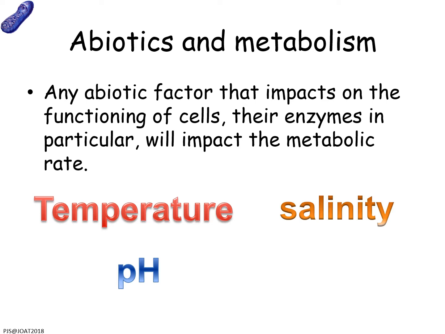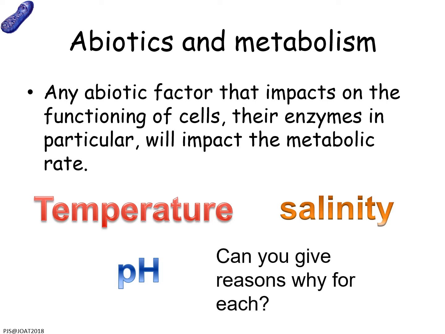You could easily lift examples. Temperature, I know exactly how that impacts on enzymes. You've got your standard temperature curve, which you should be able to sketch out at any point. You've got your pH curves, which affect enzyme functions as well. Salinity may be a little bit trickier, but what you're looking at is the movement of ions, which will affect osmotic balance and how easily things can move, so that can have a huge impact as well.